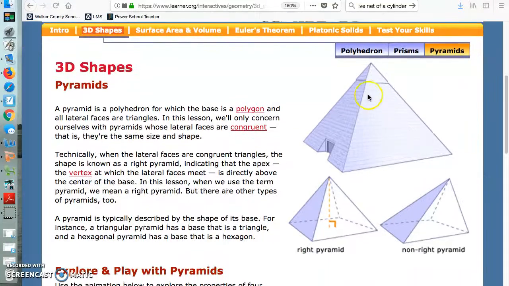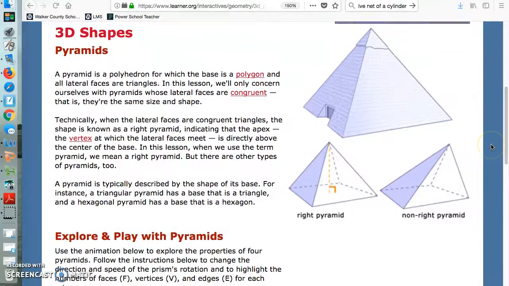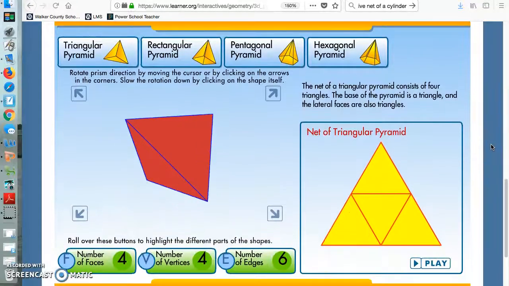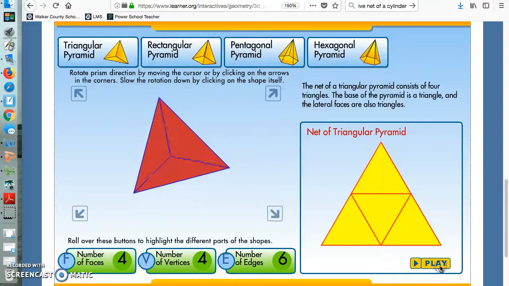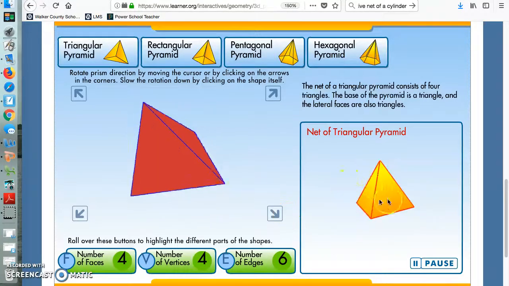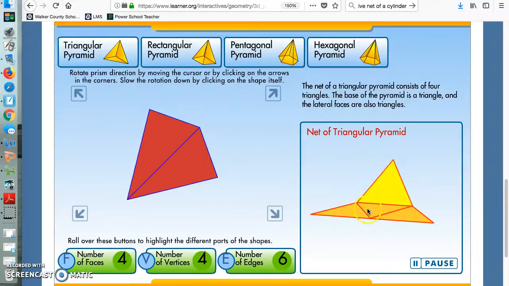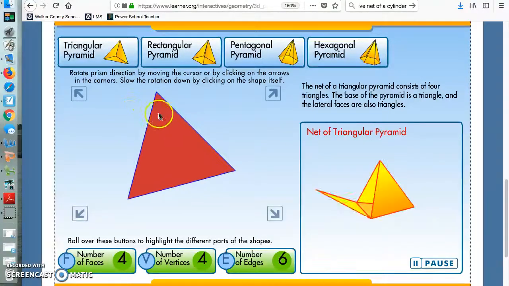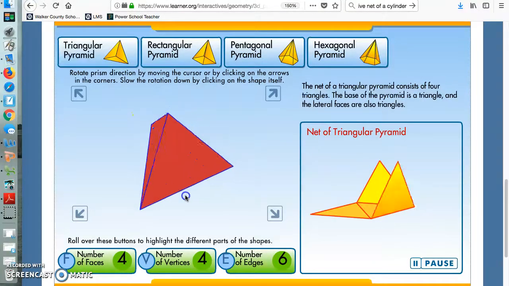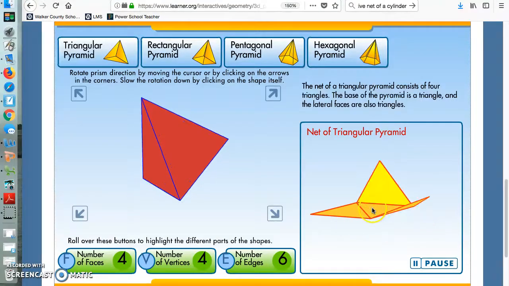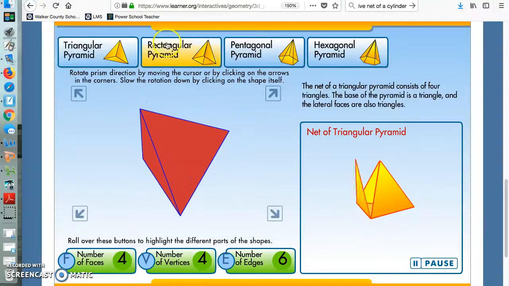So when I say pyramids, think like the Giza pyramids that you learned about in social studies. But I want to talk about how we name pyramids. So pyramids are named by their base and by the fact that all sides are triangles. Their base doesn't have to be a triangle, but all the sides do because they have to meet at a point. So you see how this meets at the point at the very top. This is called a triangular pyramid because it has a triangular base.